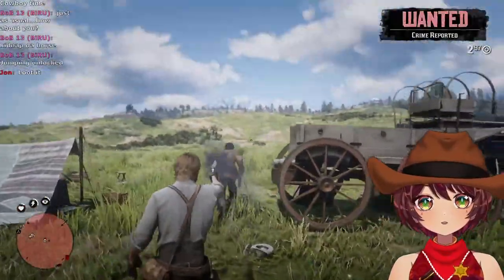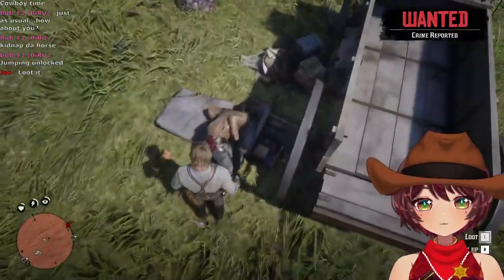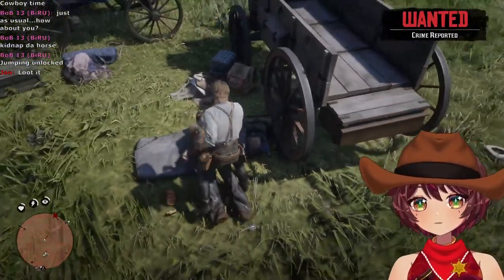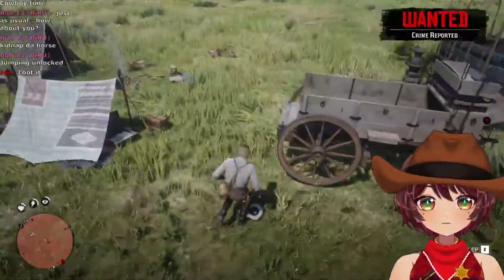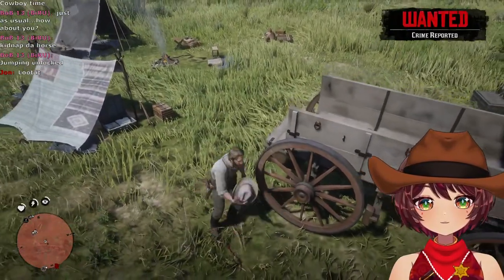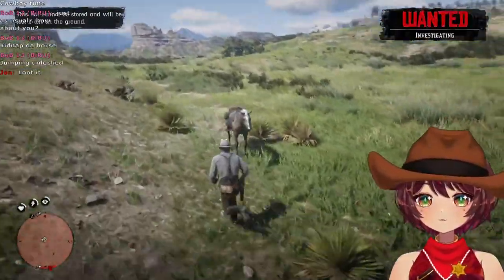Oh! You're still alive, fam? Yeah! Okay, technically, I didn't want to kill them. They pulled out their gun at me first. They were the ones that started it, ma'am! Can I get that hat? Oh shit, the hat cannot be stored and will be lost if it's left on the ground.